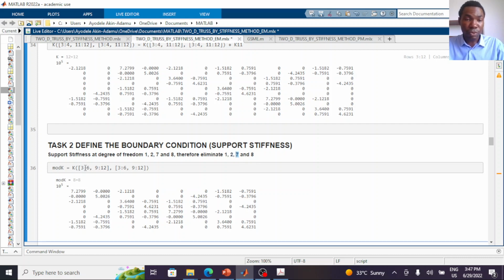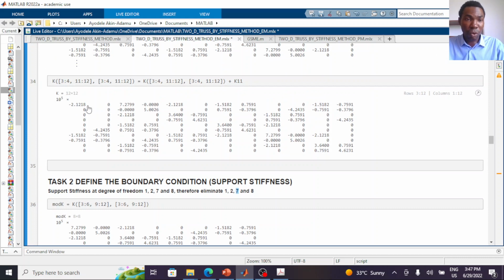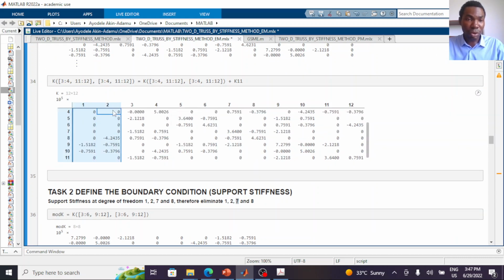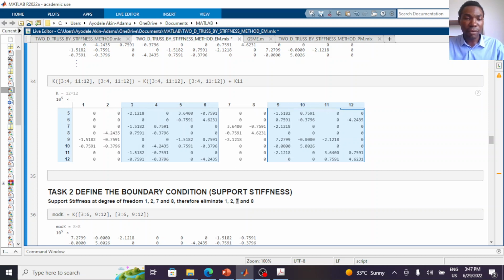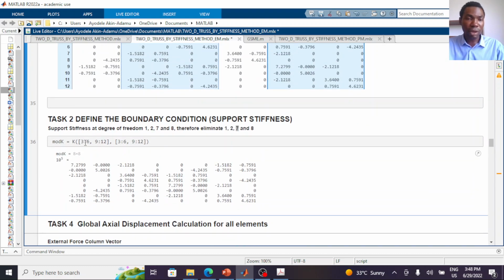We don't want 1 and 2, but we want 3 to 6. We don't want 7 and 8, but we want 9 to 12. This is along the column. So we want 3 to 6 and we want 9 to 12. That's why I have 3 colon 6.